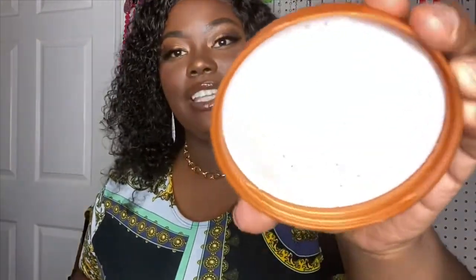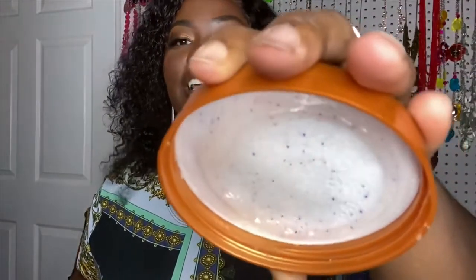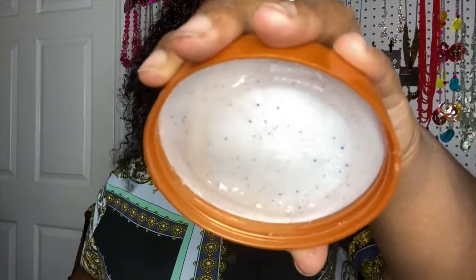But yes, let's open this and smell it. I haven't opened either one of these to see what they smell like, but Frosted Sugar Cookie, baby, I'm gonna be smelling like a cookie shop. Let's see. Ooh, you guys, and look, I don't know if you can see that. Oh my gosh, it has little sprinkles. What color is that? Pink and blue and purple sprinkles. Oh, it's so cute.